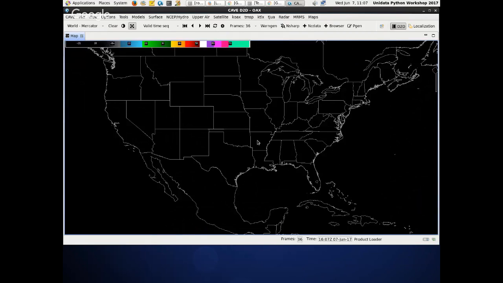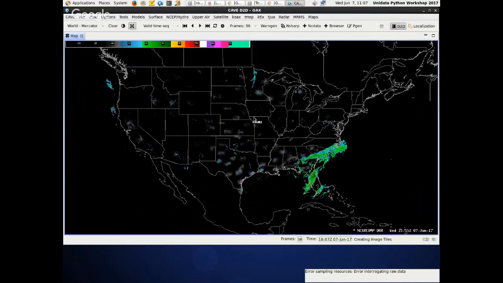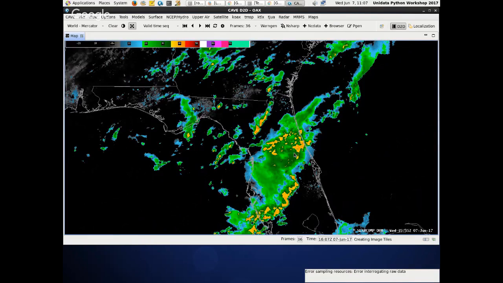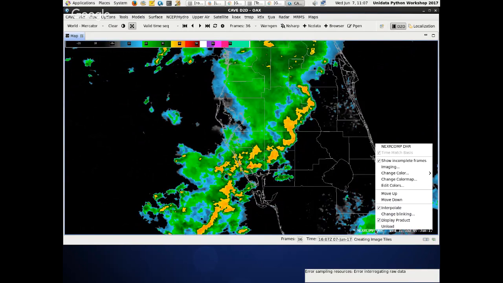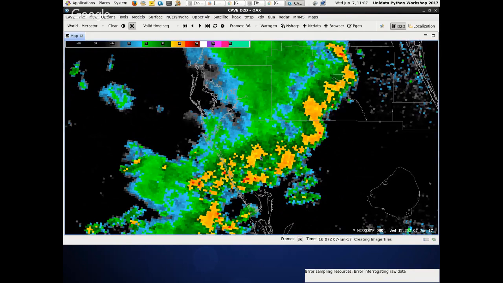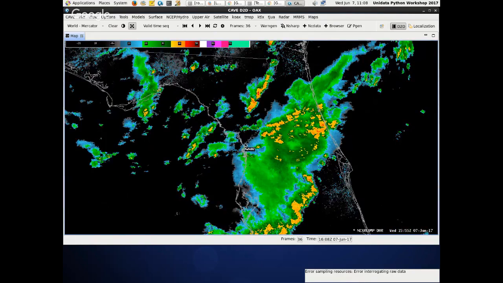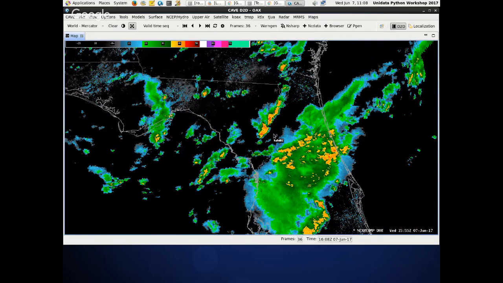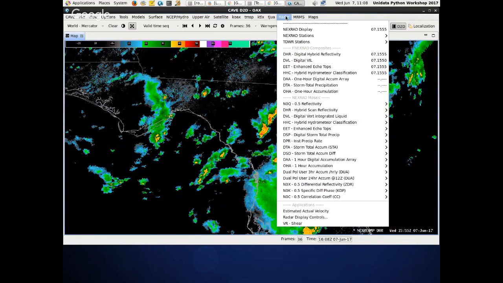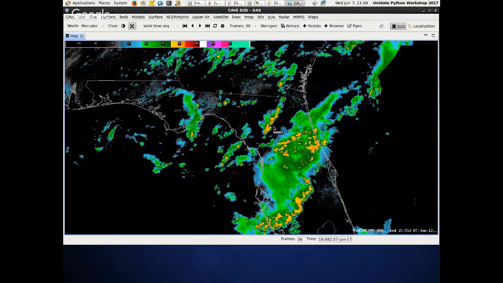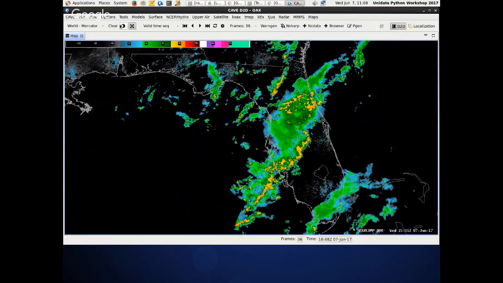And these are CONUS view, 1 kilometer resolution, and they are interpolated by default. So if we turn off this interpolation, we can see the actual pixel values of the compositing. There are 2 different radar composites available. In addition to the FNX-RAD composites, which are generated every 5 minutes and are ingested as satellite GINI images, there is a CAVE compositing function for multiple radars. So we'll overlay both of these and compare.